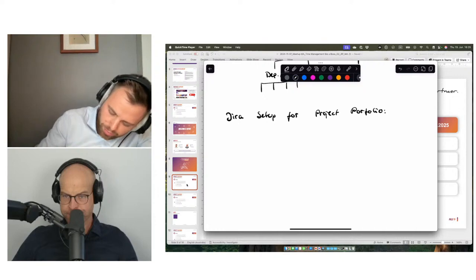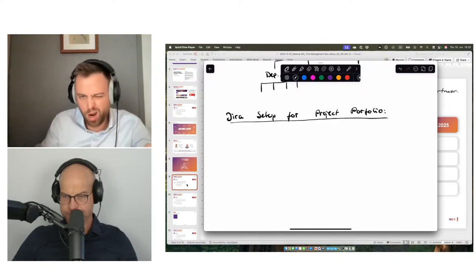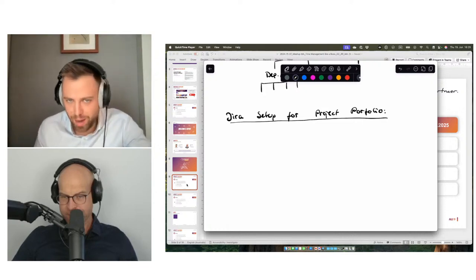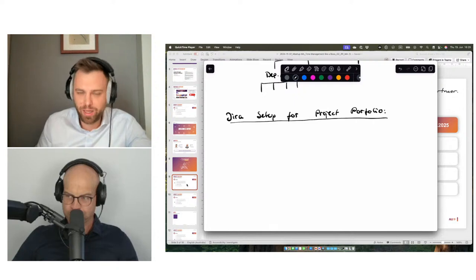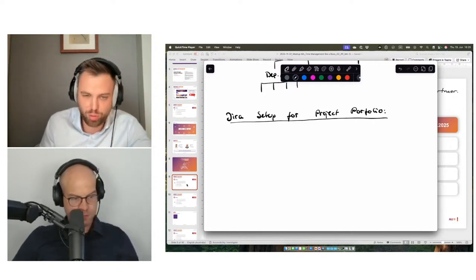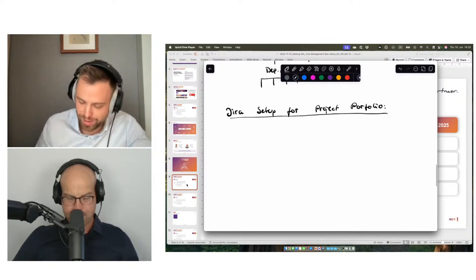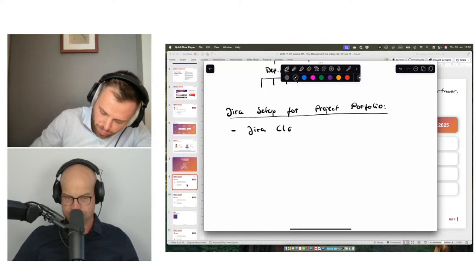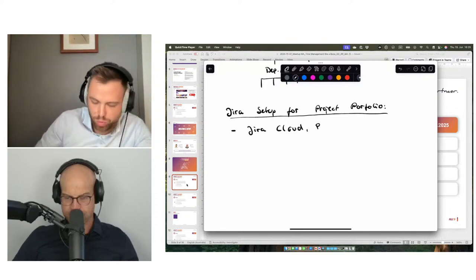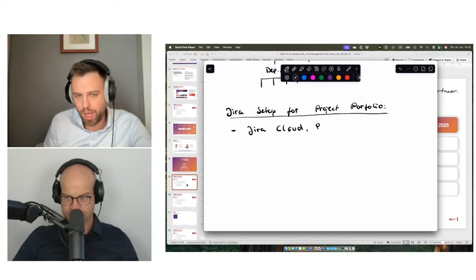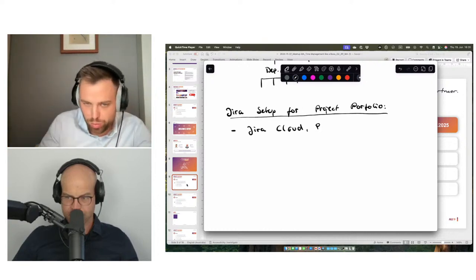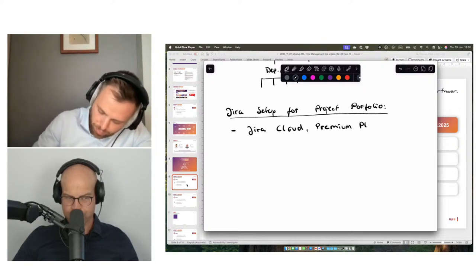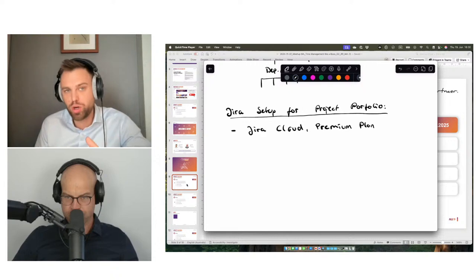If you are looking into this one, we are 99.9% with our clients in the Jira cloud. So if you're in data center, it might be a bit different. But anyway, the big recommendation from our side is go towards cloud. That's a different topic, maybe we can cover that in another session. So prerequisites: we're looking at Jira cloud, and to do it in a proper enterprise way, you need to be at least on the premium plan. You can do it with some fixes and workarounds. But on the premium plan, you will get two features which are relevant for this.